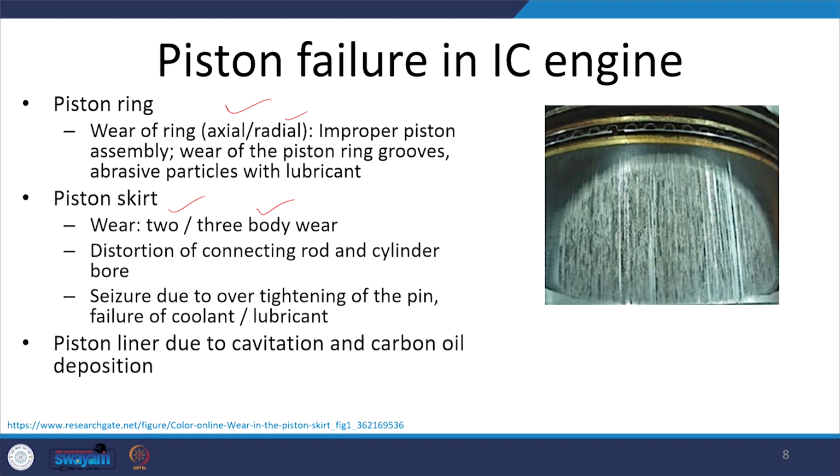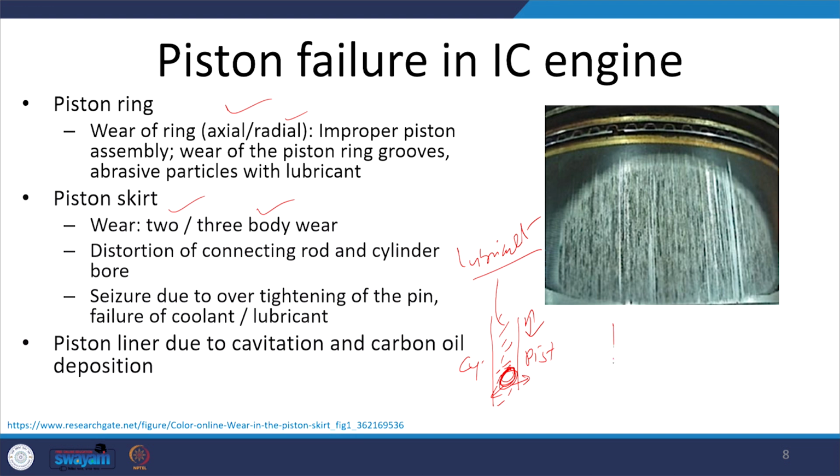It is important to understand how the failures occur. This is the cylinder wall and this side we have the piston, which is moving up and down. In between we have a film of lubricant in order to avoid direct rubbing of the piston with the surface of the cylinder, to minimize the wear. But the moment abrasive particles come in between through the lubricant, this causes indentation both on the piston as well as on the cylinder liner, and that will promote wear of each of these parts.